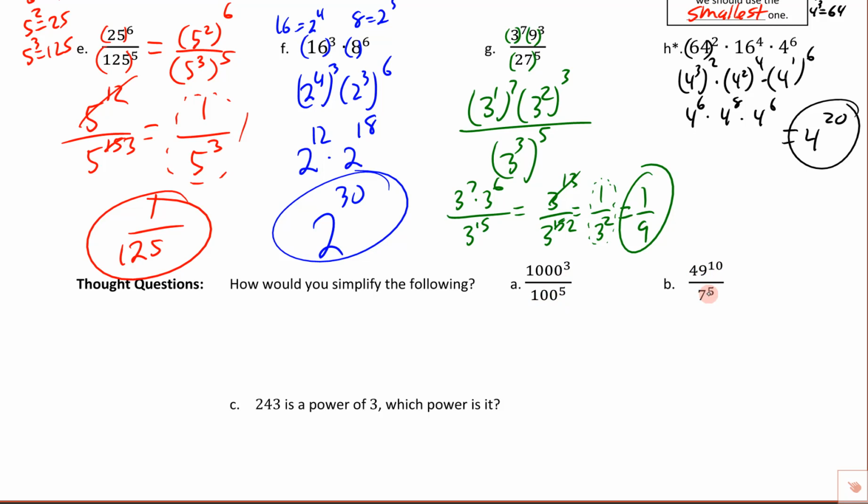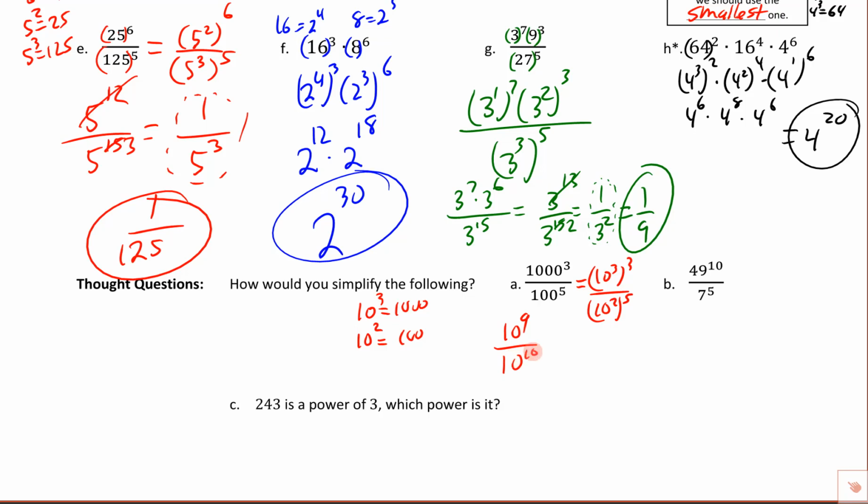So same trick here. We're going to simplify these by writing them with the same base. If I have a 1 followed by 3 zeros, that is a 10 to the 3rd. So 10 to the third is 1,000. And 10 squared is 100. So here's what we're going to do. We're going to write both of those with a base of 10. So this is going to be 10 to the third, and this is going to be 10 squared to the fifth. So this is 10 to the ninth on the top, and this is 10 to the, let's see, that would be 10 to the 10th on the bottom.